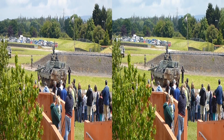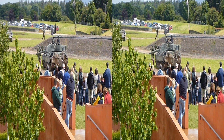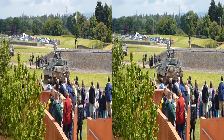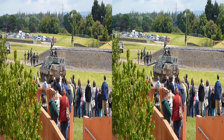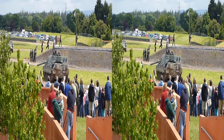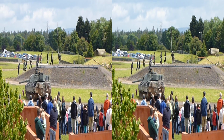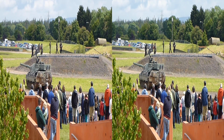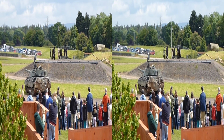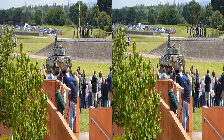Now it actually takes, if you're a Phase 1 infantry recruit, a fair few weeks before you get up to this stage in the British Army. So actually our volunteers have done very well coming forward. They really didn't know what they were letting themselves in for. Apart from all of them getting a fair old soaking a little bit earlier on when they were out there training on the field before the display began. So when we get the Union flag up the flagpole, do give them a big round of applause because they've actually done very well to do all that. There we go. And hopefully we'll all be sleeping safely in our beds tonight with the Union flag. There we go. Well done.